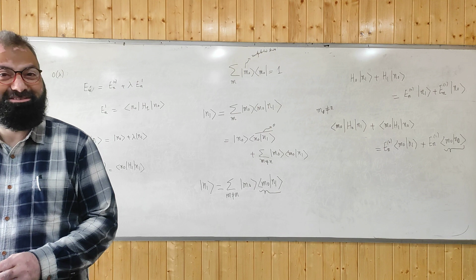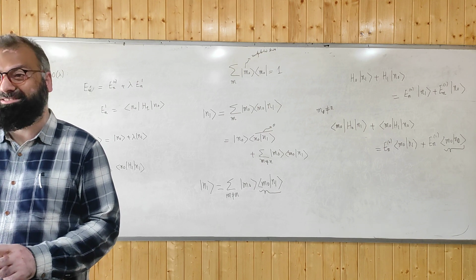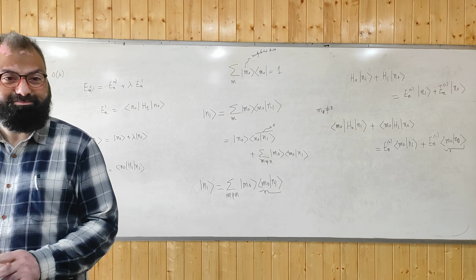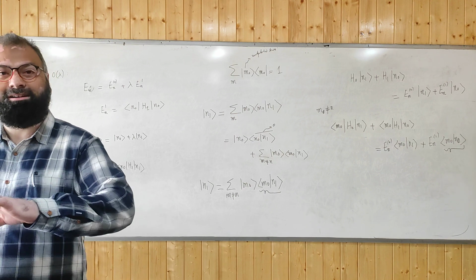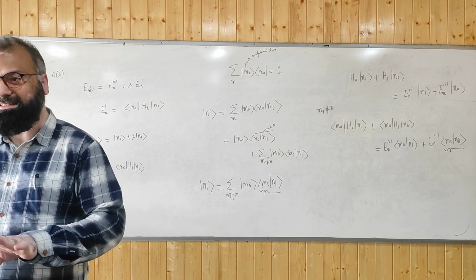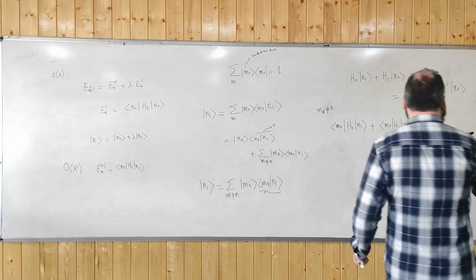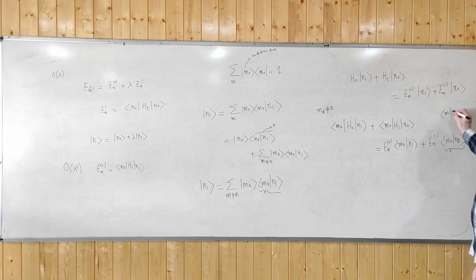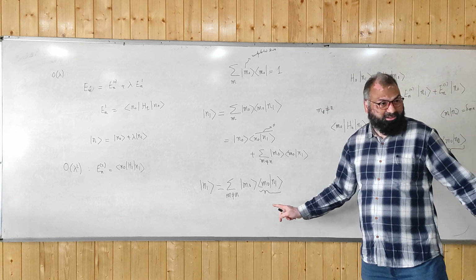What is this overlap? If you are not able to figure it out, then there is a problem in your understanding. It is 0. Look, <m0|n0>, it could have been delta mn, is it? Clear? It is like this overlap. You are having unperturbed states m and n, so it will simply be delta mn. I have put <m0|n0> here. Clear? But m is not equal to n in this very equation, because I require a term where m is not equal to n. Got it?